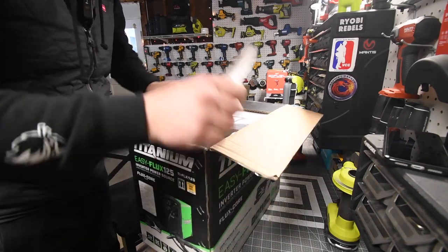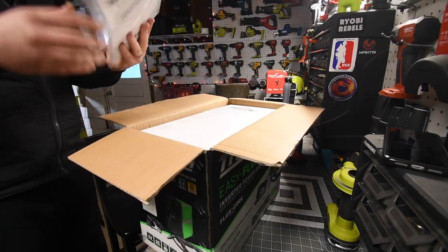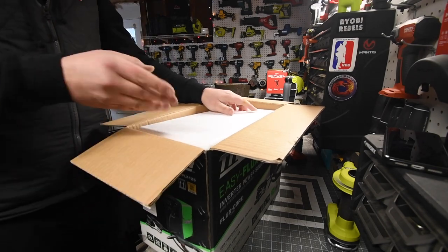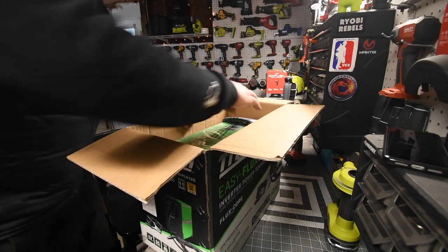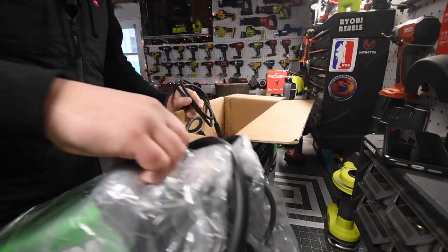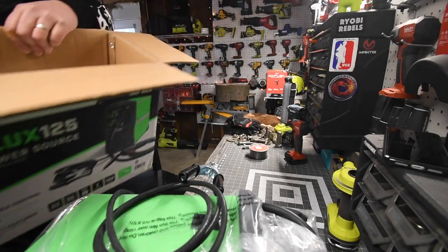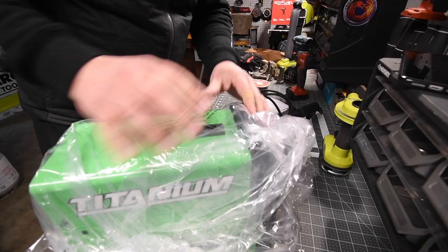I'm extremely excited about this. Of course, we got instructions. I will be reading these. You have to read instructions for this. It's a must, unless you're an expert and you know exactly what you're doing. All right, let's take this out. There we go. I like the size of this unit too. After that, the box is empty. Alrighty, so this is the unit itself.